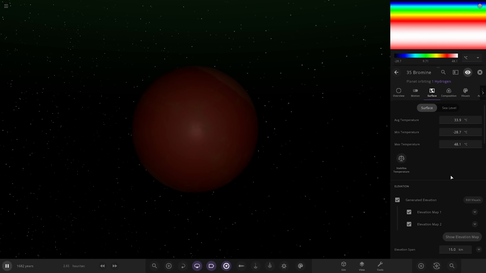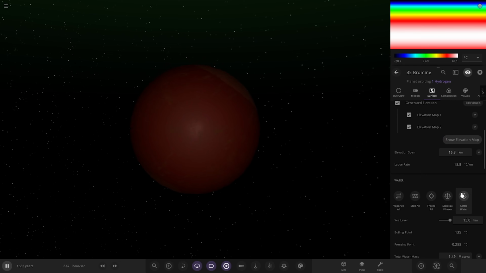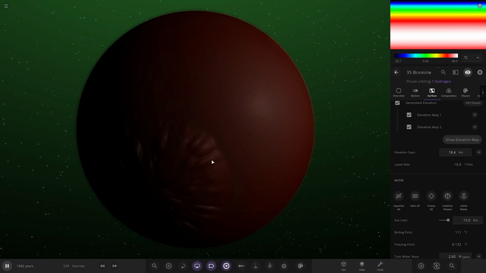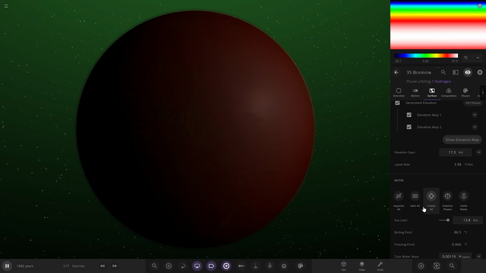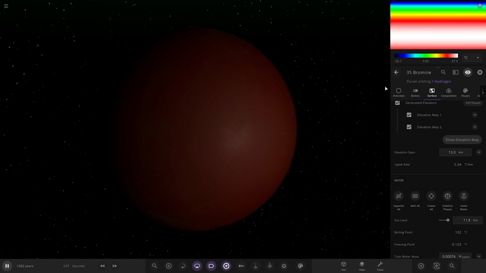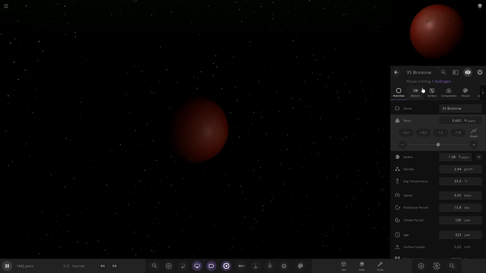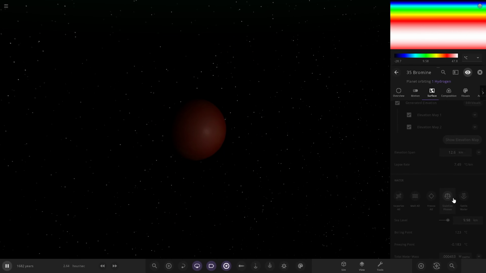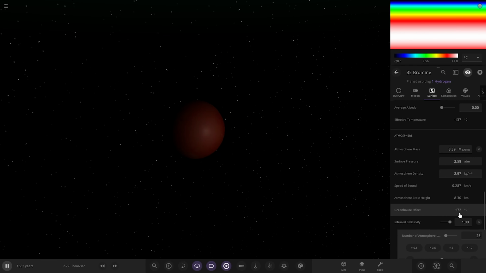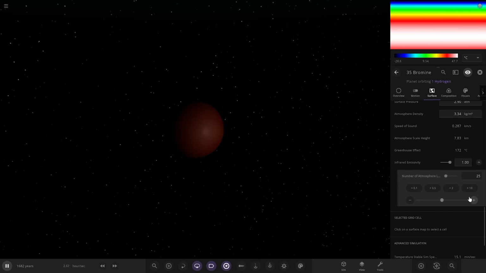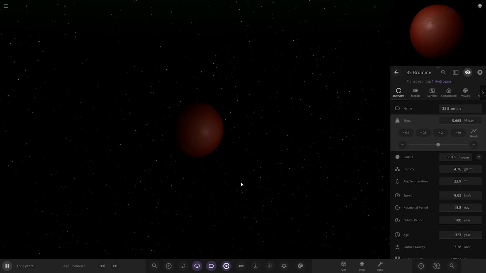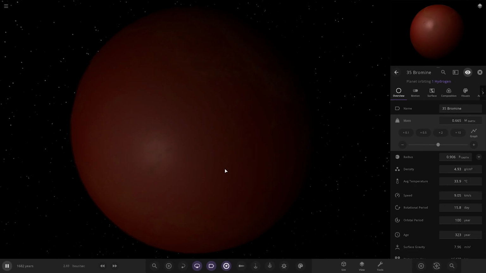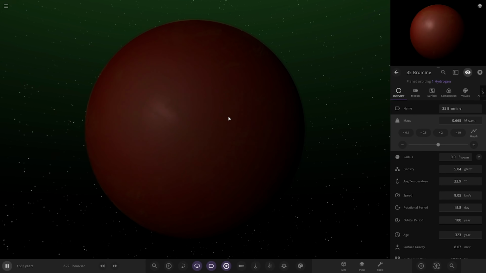Can I just melt all of this? Get rid of this stupid ice. I'm not really a fan at all. Melt. Go away. There you go. But still, oh, so annoying. Melt. Get rid of it. I want a full ball of liquid. Maybe we just need more temperature. So maybe I'll just buff it up a bit more, just so it has more temperature. So let's just pull it up to 37. Just keep it as quite a hot world, so that should hopefully keep away the ice. But there we go, the world of bromine.